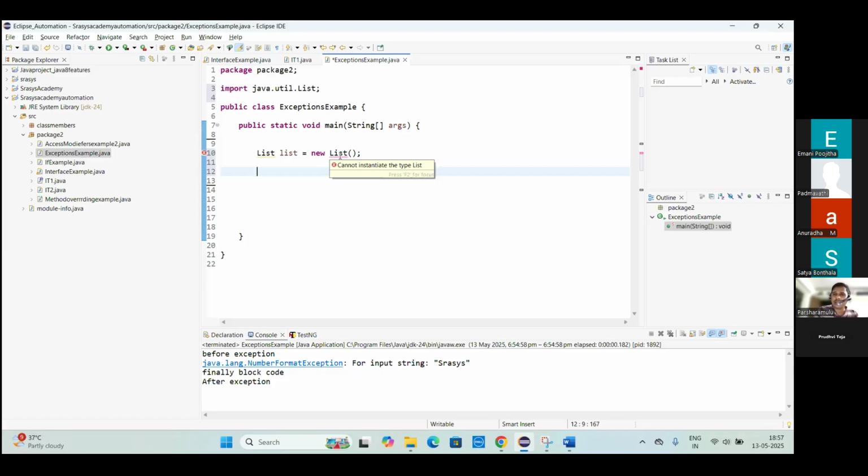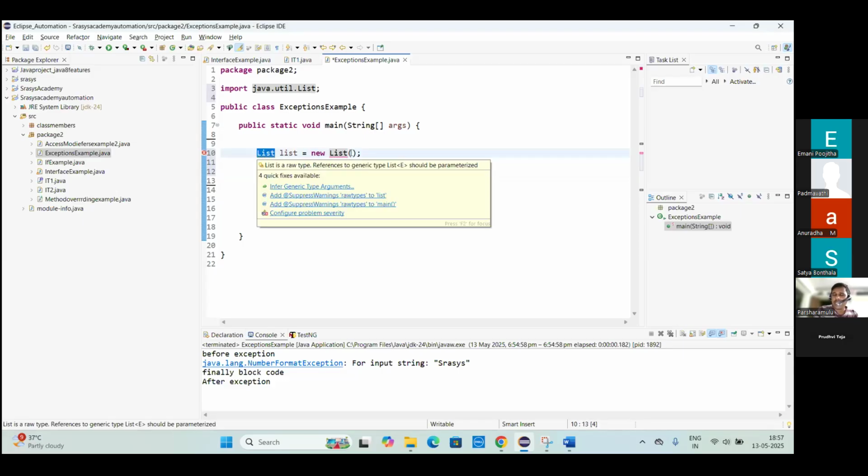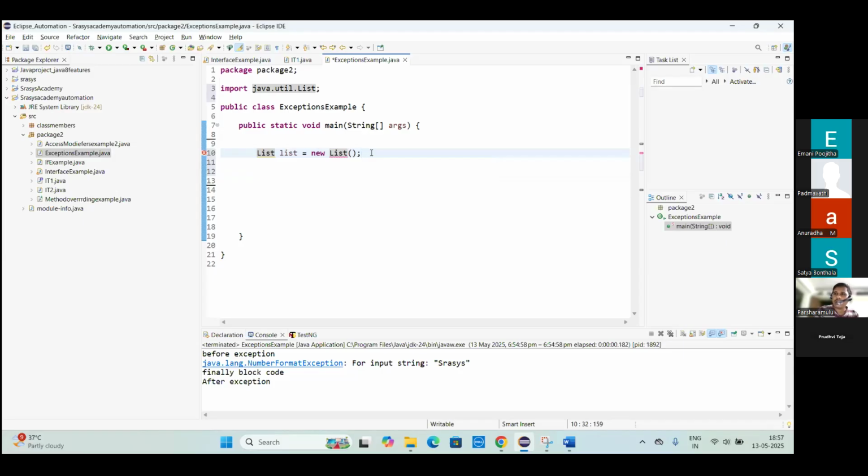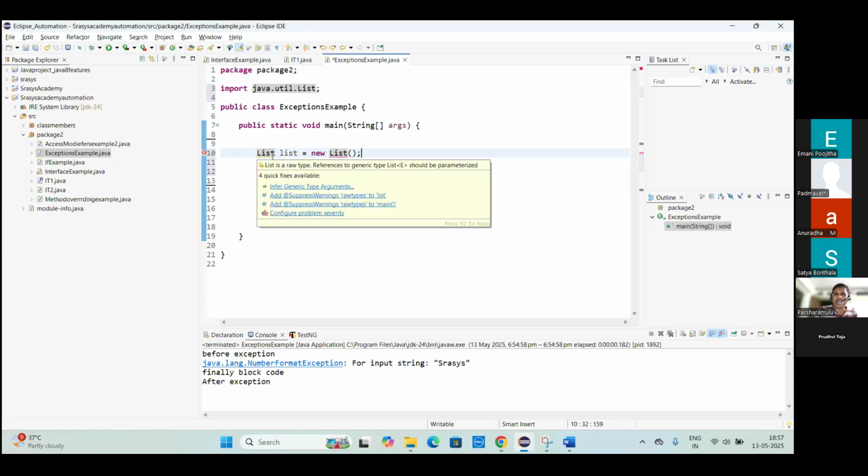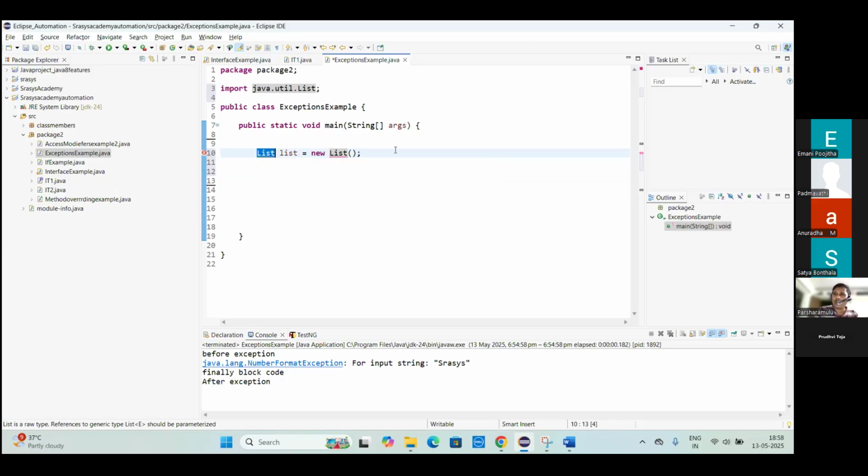Yesterday only we discussed it. Just now I said list is an interface, and for an interface, is it possible to create an object? No, we cannot create an object for an interface. But we need to access the methods available in this interface. For that, we need to create a class, create an object for that class, and use the methods available in this particular list.